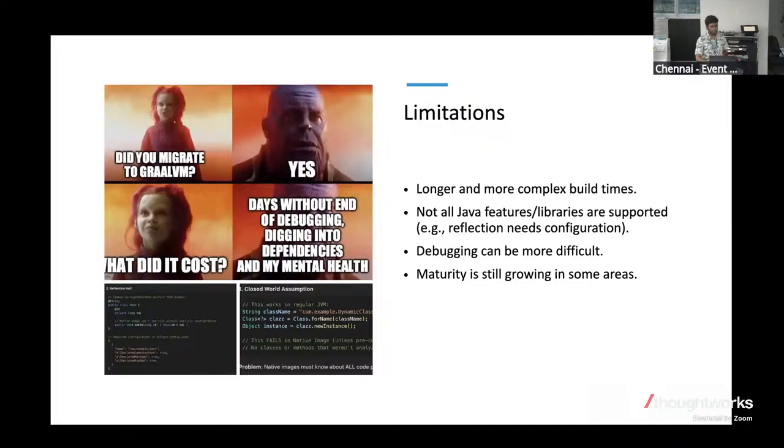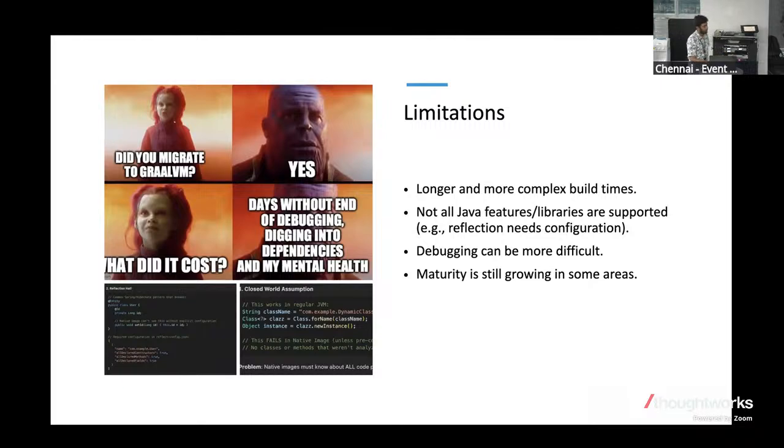But what's the limitation? Obviously, everything has a trade-off. This one has longer build times, because you have to build the image during the build. So basically, you have to analyze all your code. If there is any reflection used, you have to add those configurations. I experimented in one of the CI/CD pipelines where the build was 3 minutes in the traditional JVM, and it moved to 7-8 minutes. So if you are okay with the build time, then yeah, you can use it.